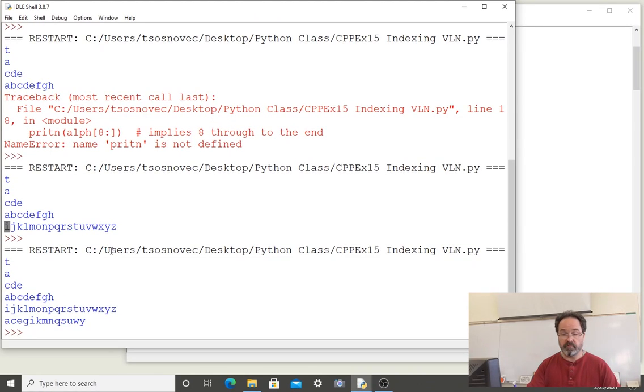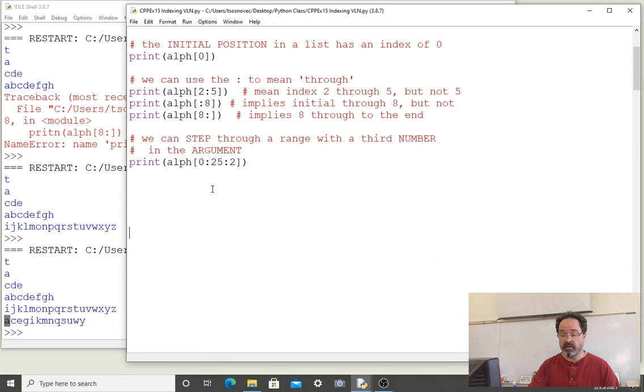What gets printed was A in the initial position 0, and we skip over B to get to C, skip D to get to E, and you get the idea. We're skipping letters until we get to the end. Again, this is an index that we can read 0 through 25 with a step of 2.